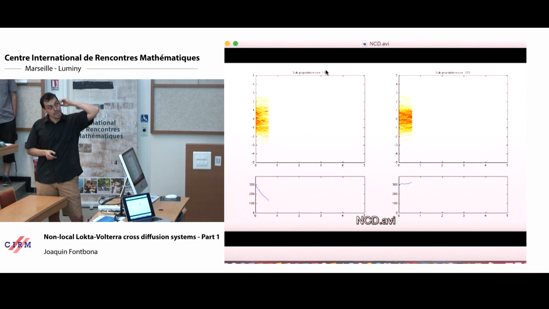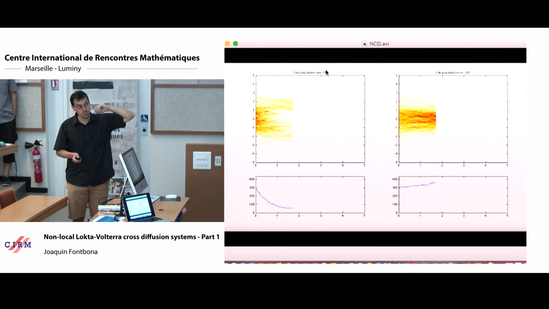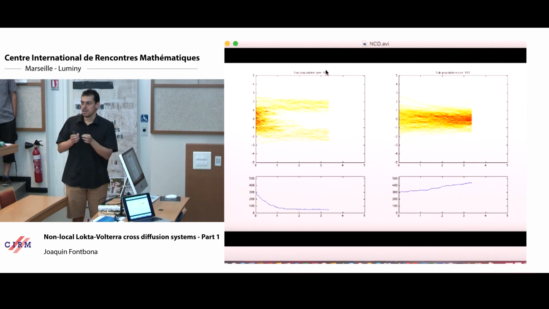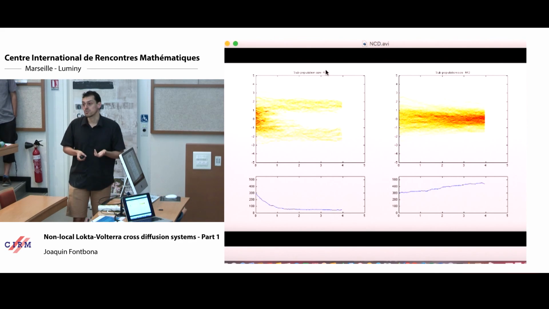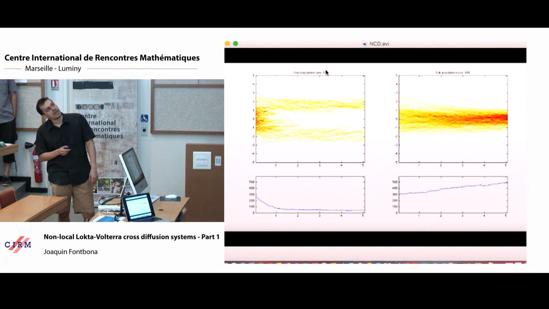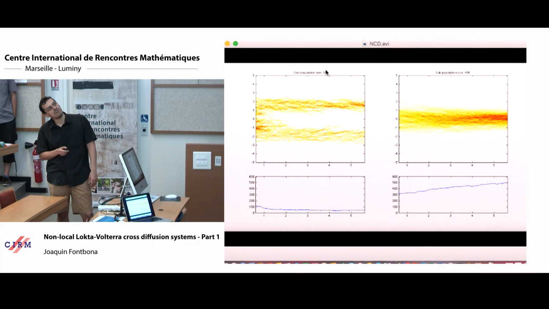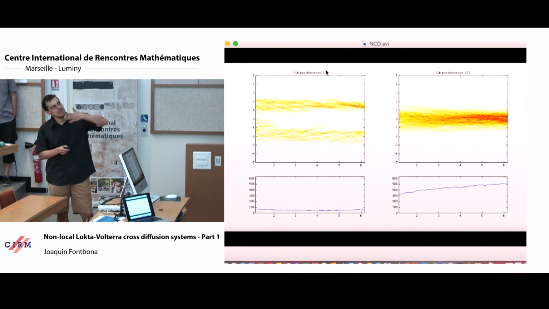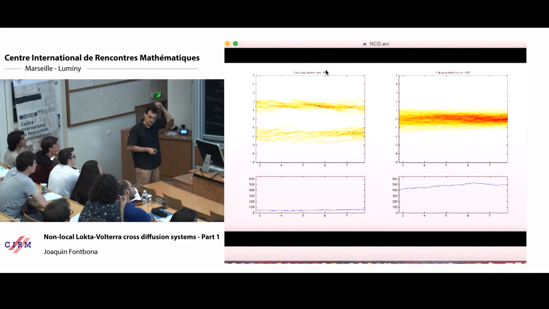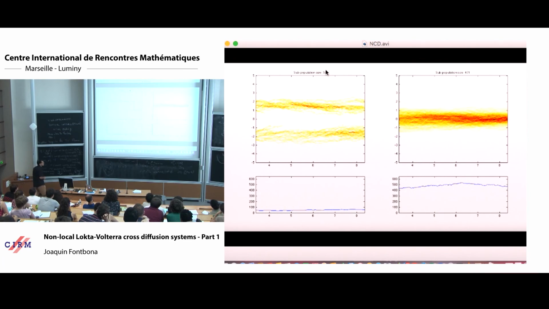And here I am adding a Lotka-Volterra effect from population 2 on population 1. Population 2 does not see population 1, but population 1 is being killed locally by individuals of population 2. What you can see is that I have some surviving individuals around, not at the bottom of the well, and this population is much smaller at the end than the other one, and than in the case without the Lotka-Volterra effect.